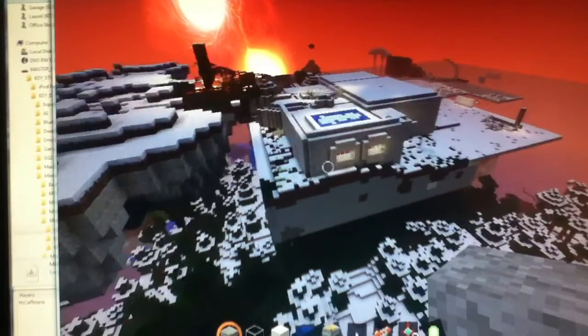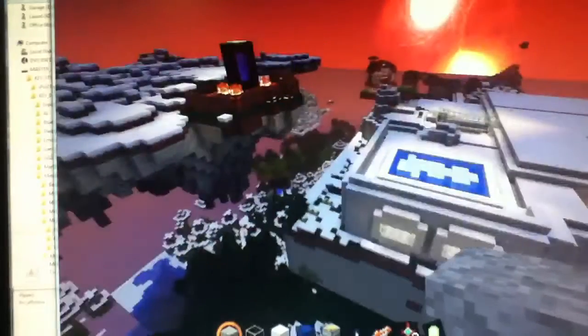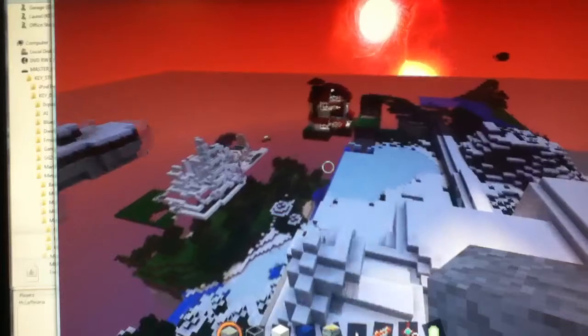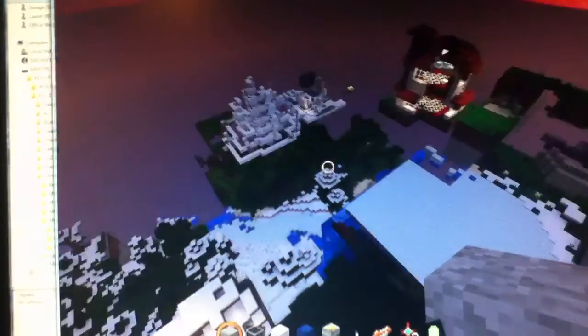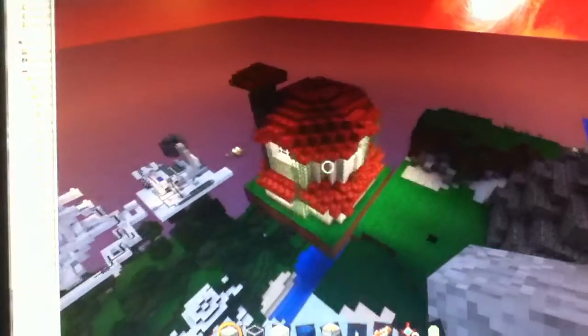Alright, so you've seen the mansion, you've seen my islands. This over here is the last architectural build that I have. It was just a small little cottage with some vines.